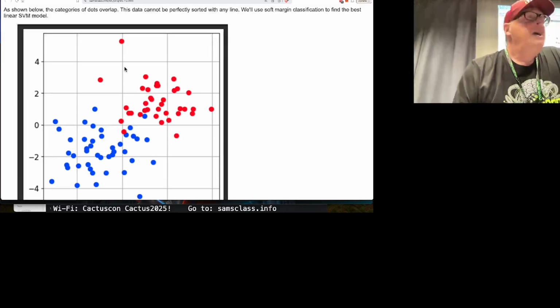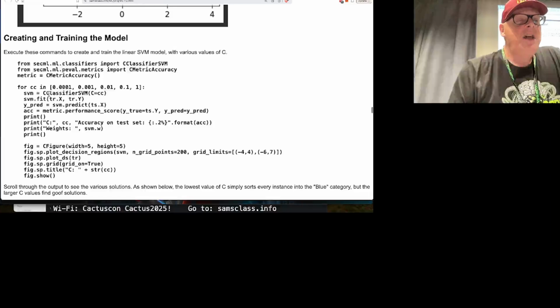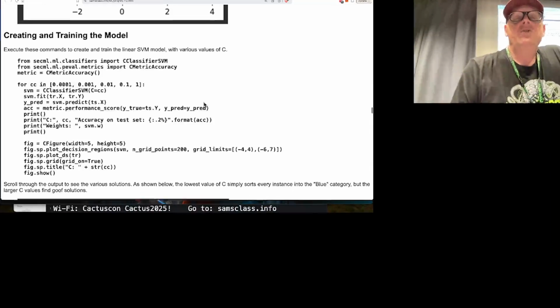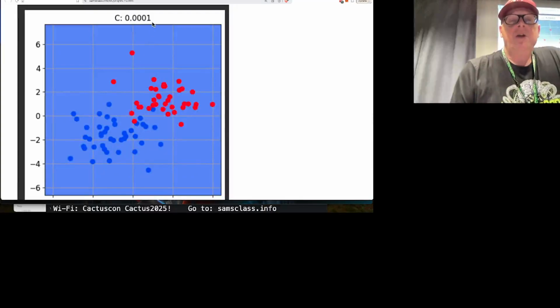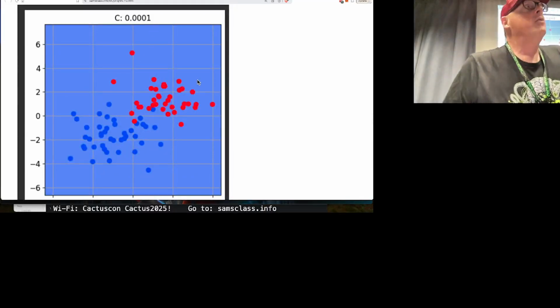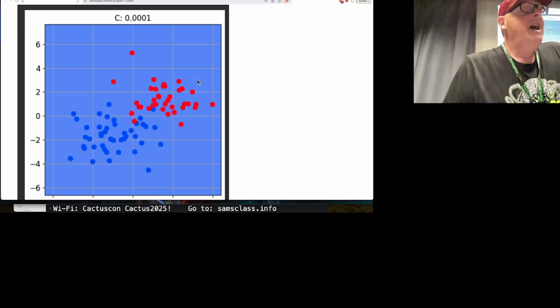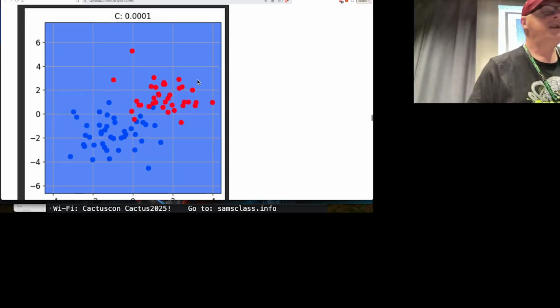So you have a parameter, and what you do is you just try various values of that parameter. This C is the regularization parameter, and I just move it by a factor of 10 through many values. So at one value, the regularization is so bad, the model is completely wrong, it called all of them blue, so that's over-regularized. The only thing it did was avoid having a high slope, and it didn't pay any attention to the data at all.